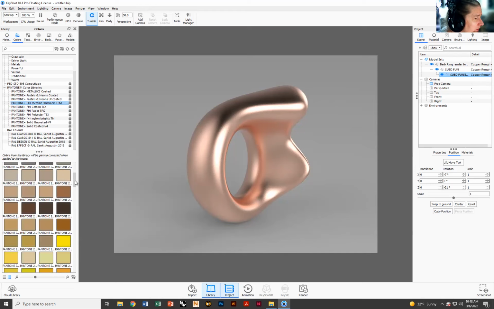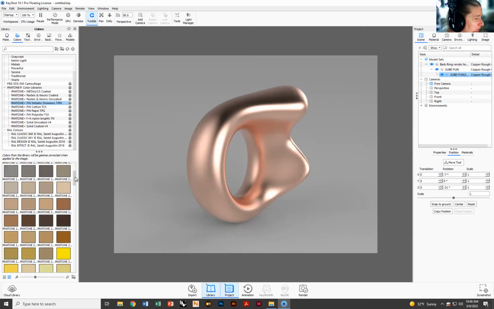Now you've got some stuff here that might look more like bronze. Something like this. Let's drag this over on top. All right, I'm trying to drag. My mouse is so slow. Just let go. Let's see what happens here. It's running so slow. All right. Okay. Well, it either worked or it didn't. I can tell you Keyshot is starting to run really slow.